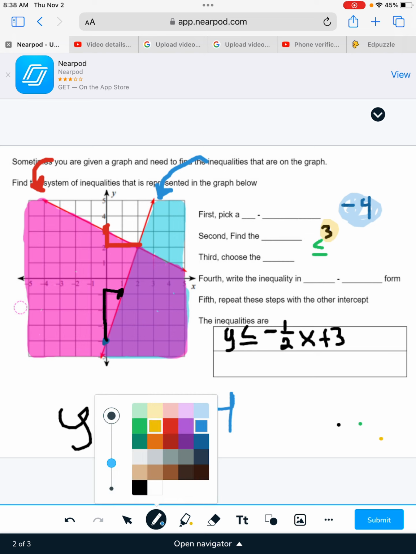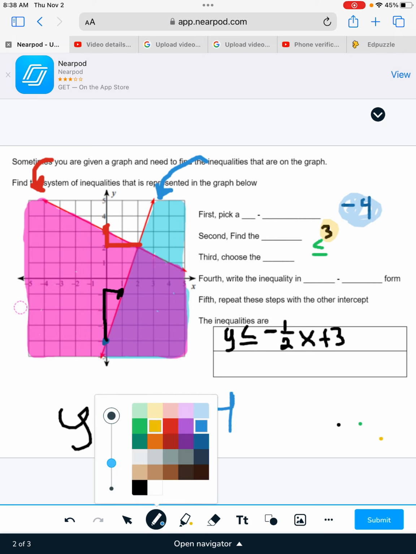And last but not least, I go back and I check the sign. The sign is going to be this symbol right here, the less than or equal to. I get rid of the equal sign, and I put the less than or equal to symbol instead. And that is the equation that I'm going to write in over here. You'll see me copy exactly as it is, y being less than or equal to 3x minus 4. These are the two inequalities that this situation represents.